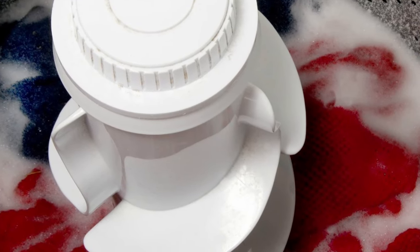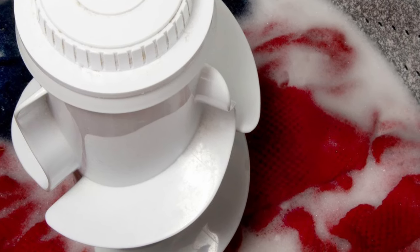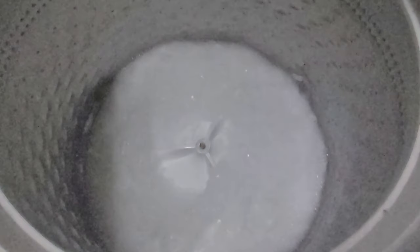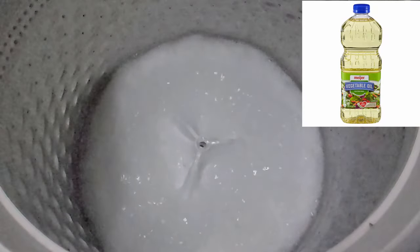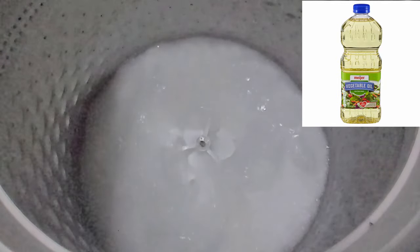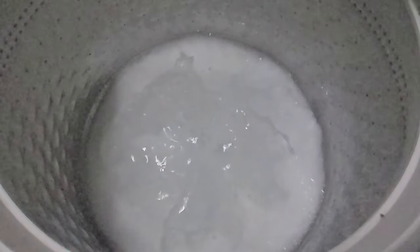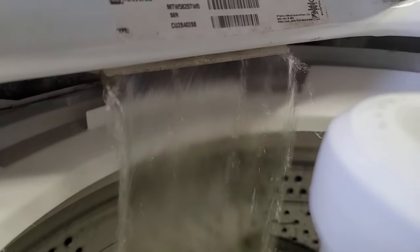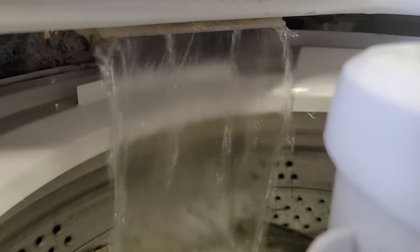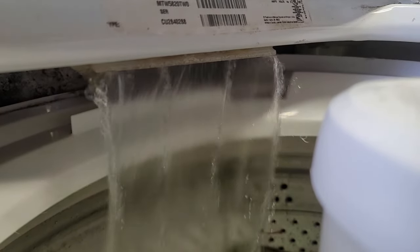When you got the water out of the washing machine and the drum was empty, did you notice if there were any suds remaining? If you have a ton of suds in your washing machine drum, it could prevent the water from draining outright, and this is a known issue with many washing machines. You can purge the suds with a teaspoon of cooking oil in the next cycle, run a wash cycle with no clothes using one cap full of fabric softener in place of detergent, or use a cup of vinegar running a clean cycle with no clothes. If suds persist, consider changing to a more high-efficiency washing machine friendly detergent.